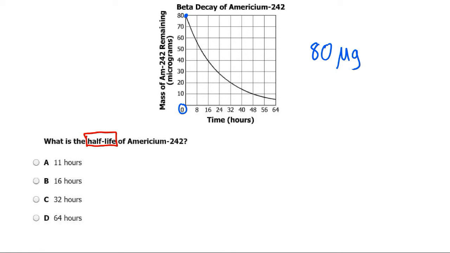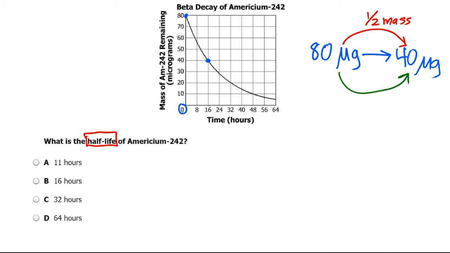And we want to see, well, if I have 80 to start off with, how long does it take to get to 40? 40 would represent a loss of half of the mass of the radioactive parent isotope. So we know that the mass gets cut in half. But we want to know what is the amount of time it takes to do that. So T 1 subscript over 2 is called the half-life. It took 16 hours for half the mass to go away, and that is all you would put is 16 hours.